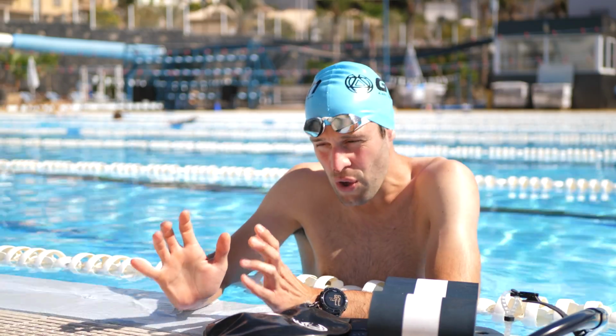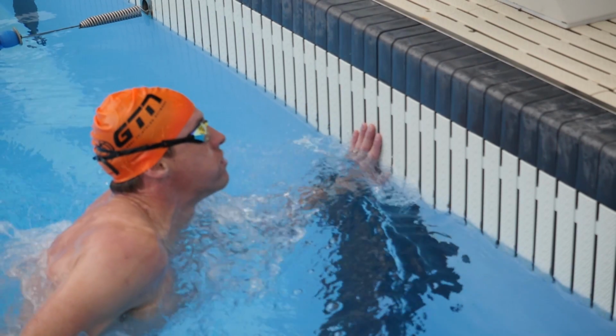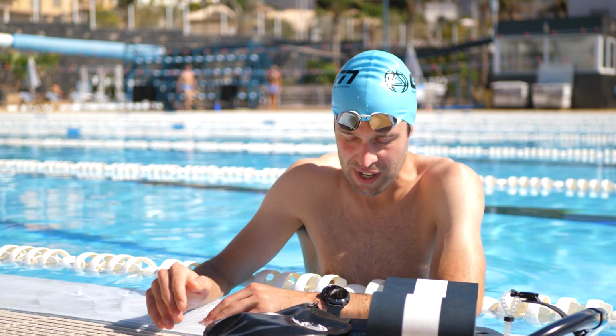And even within those individual parts, they're then broken up into smaller reps as well. Some of them might be just 50 meters really fast, others might be slightly longer reps that are a bit of a slower pace, and so on and so forth. That means that they will be coming to a stop every so often between those individual reps. And normally what they do is they do them off a certain time or with a certain recovery afterwards. That means that they'll come in, they'll probably start looking at their clock or the wall clock and start timing and counting before pushing off fairly soon after again.